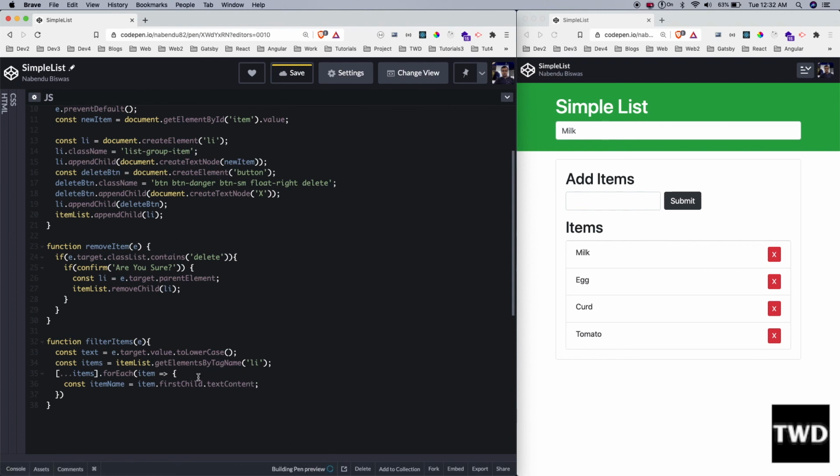Okay, so I want to again show something. Console.log of item, I want to show what this item is, and what this item name is that I'm doing. So let me save it.